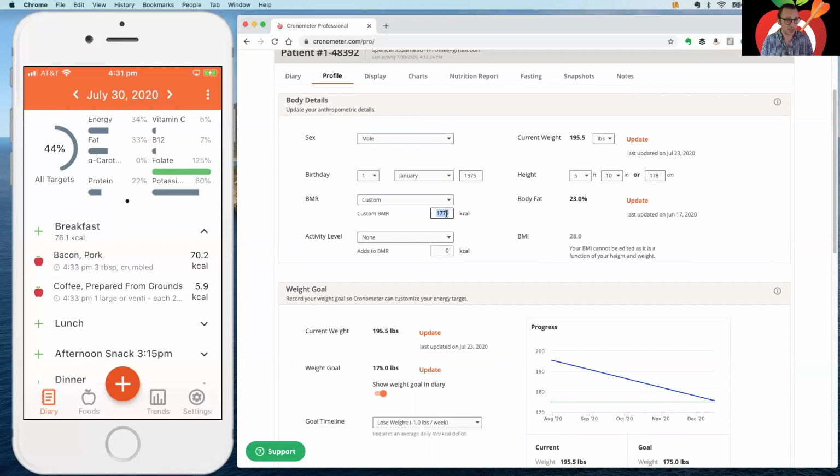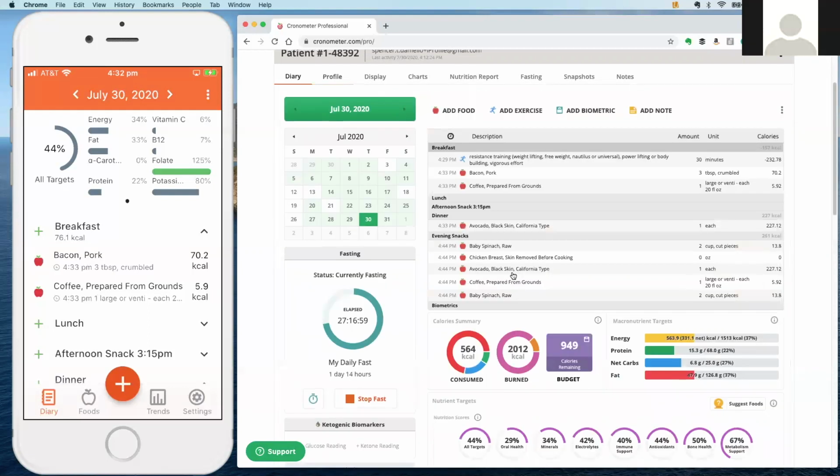I don't actually know if that's what you want, but you could play around with those settings to make it reflect what you want. So I'm not sure if I totally answered your question there. Yeah, I think so. So just going back to this, the macronutrient targets, if I set one myself, that will reflect there, but not necessarily over in the calorie summary unless I do what you just showed me. Correct. Yeah. This is just the raw numbers. Think of it like gross profit versus net profit. It's just whatever is in that food log, that's how many calories are in there.